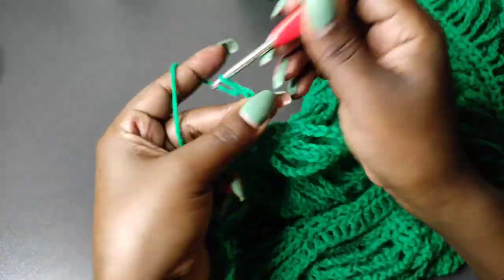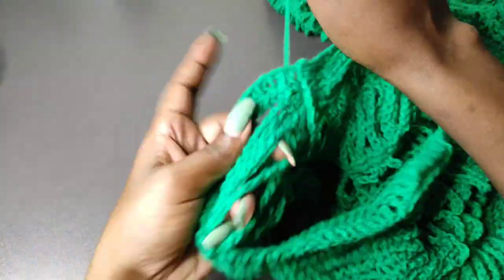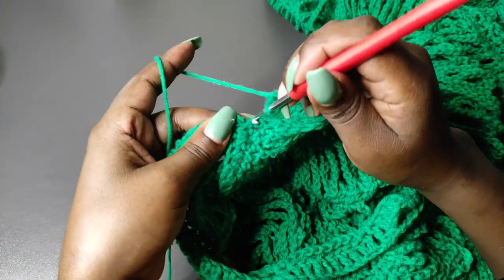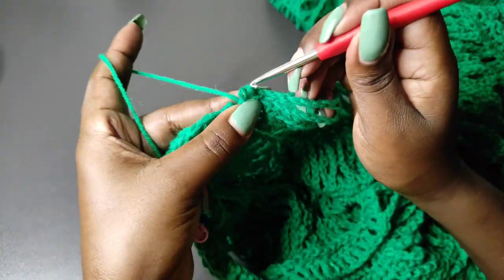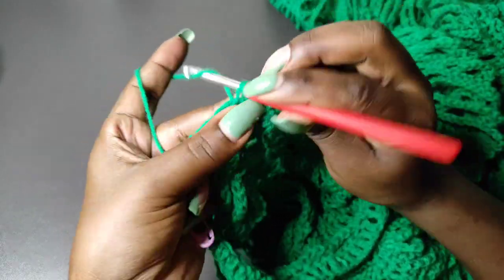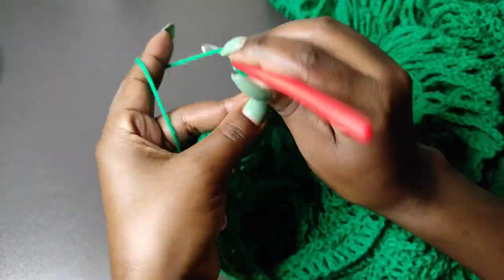Chain 8. That takes you to the middle part or the joining part, where we have a single crochet on one side. We place a single crochet on one side of the middle of the joining, and a single crochet on the other side of the joining, like that. Then we're going to chain 8.